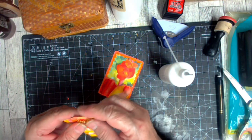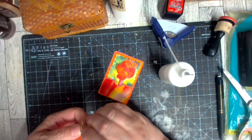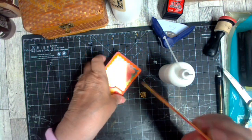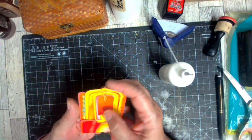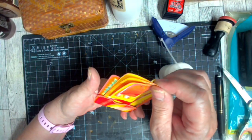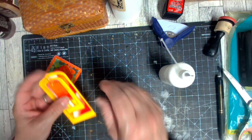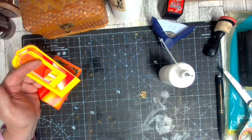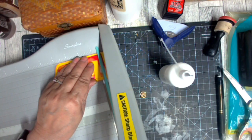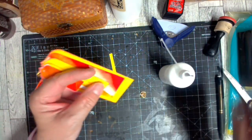Okay, and then our heart. Is that going to hang on there right? Well, no. Nope, that did not work. So maybe we'll just do the bulb pin. Okay. Ta-da! I might cut more off of that bottom. Yeah, I think I want to cut more off of the bottom just because it's a little too long. You know what I mean? Slightly too long. Let's just trim maybe about that much off, and we'll re-ink it and we'll call it good.